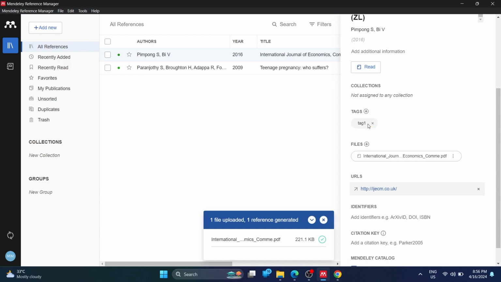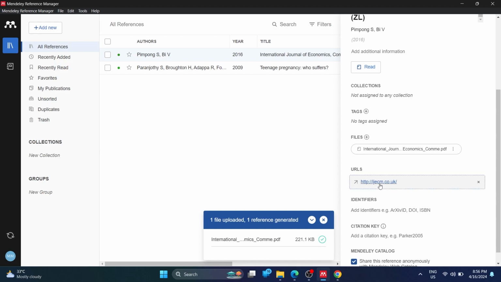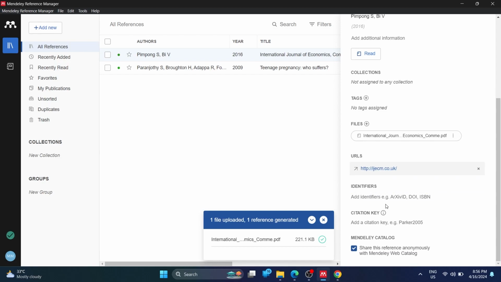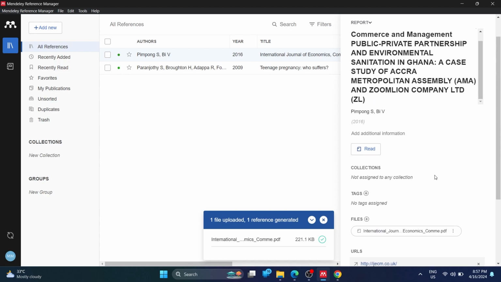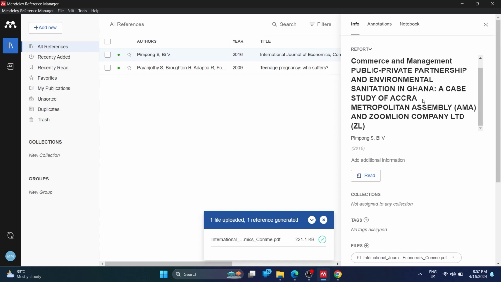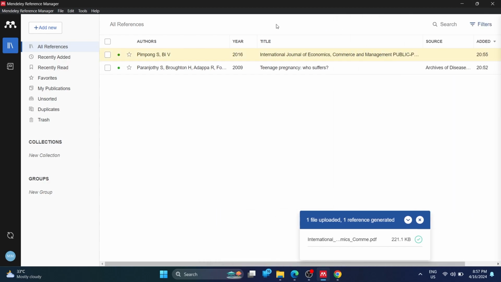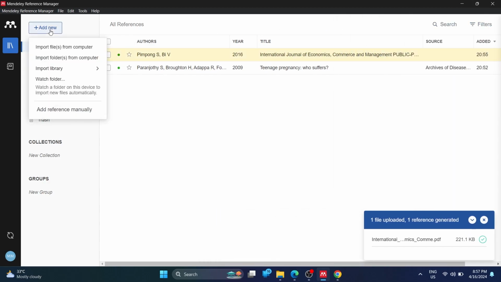Let's say tag 1, and when you are searching or filtering the references, you can filter by tag or search by the tag, and an article with the tag that you entered would be shown to you. Okay, so the URLs, every detail that we need, has been imported through the PDF. So that's another way of adding references to your Mendeley software.